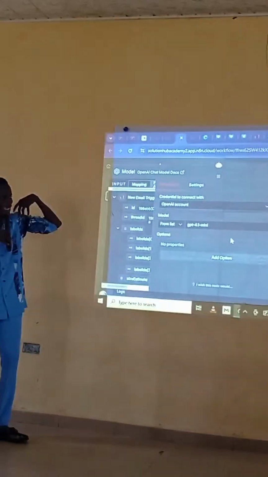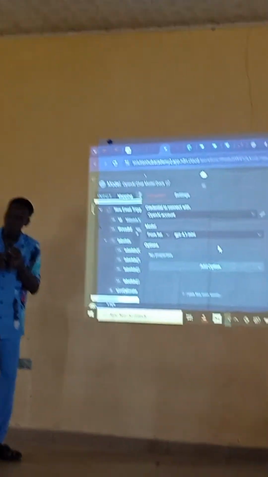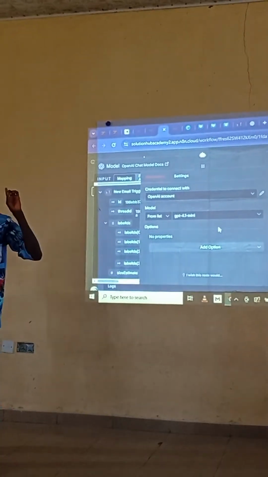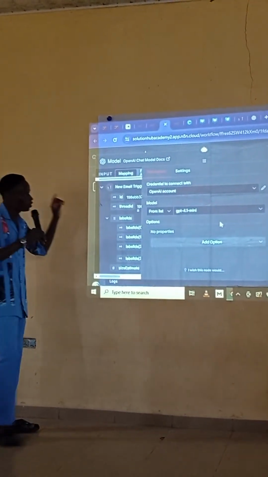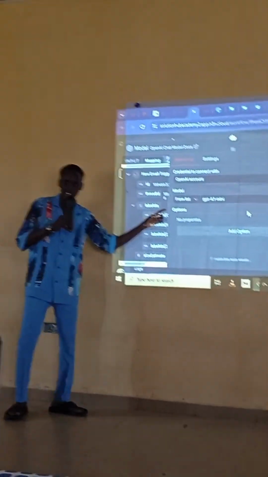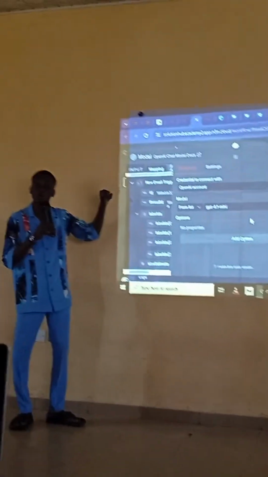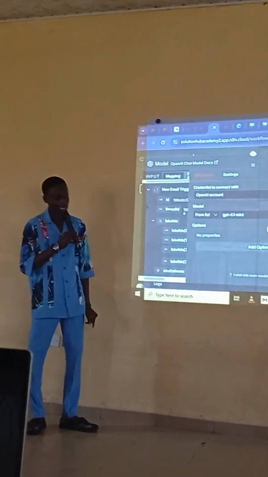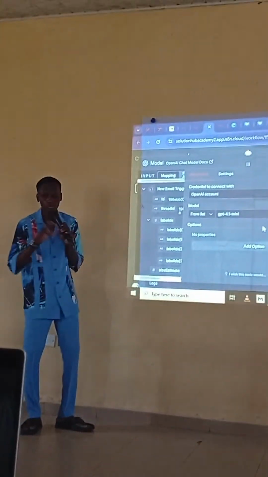So if you want to add anything, Facebook, for example, what you are going to see there is Meta. Do you get it now? They are the ones that will give you an API key before you can create your own workflow. Right? Now we are in an AI era, right?